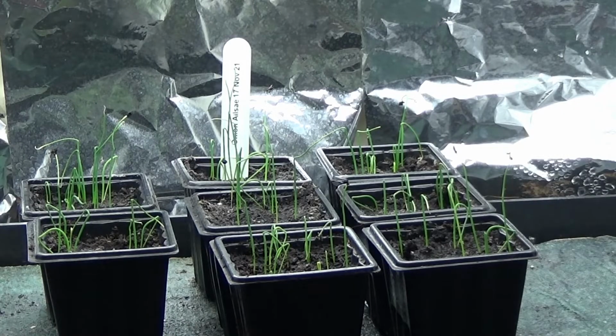As you can see there, they are my Alsa onions, the large onions. I'd like to thank everybody that gave me a little bit of advice as to whether to leave them under the grow lights or have them in the propagator. What I've done with those is some of them have been left under the grow lights from when they were sown. They were sown the 17th of November. Today is the 29th, so they're doing really nicely. I'm very pleased with them, and they've all really caught up with each other.